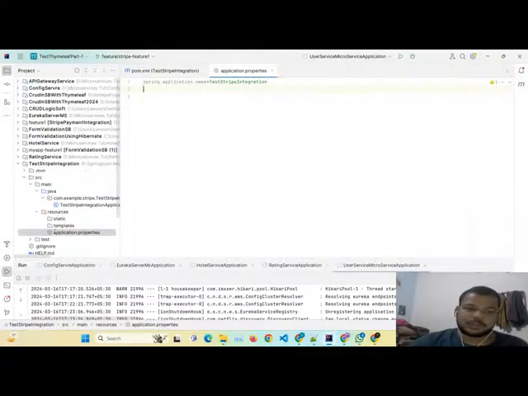By default, in application.properties we put all the application-related properties. By default it puts spring.application.name, which is used for naming the application, like we took test stripe integration. So by default it takes this. If you want to change it, you can easily change it, like I change it to stripe integration. And now I change the port: server.port equal to whatever port you like. I like 9090.